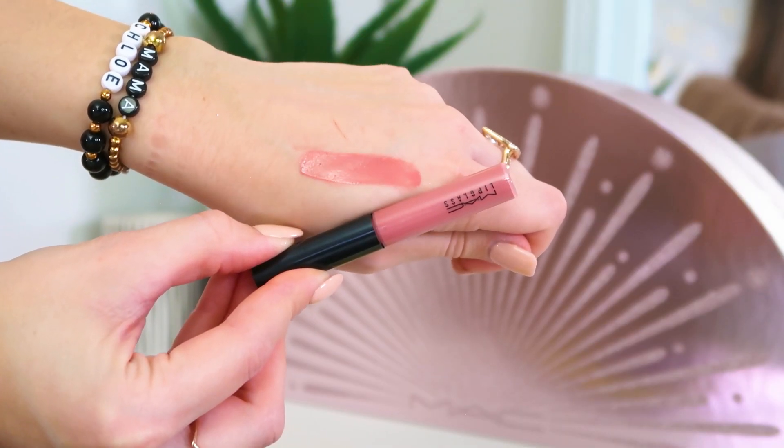Day number 14: we've got another lip glass. This is the shade Candy Box. There doesn't seem to be any glitter pigments in that one, but it is the cutest little pink. I love that. That one you could actually wear on its own — like a lip gloss basically. It's kind of a matte colour with a gloss finish, and that's why I like the lip glasses. It's my perfect pink shade, very similar to what I'm wearing today.